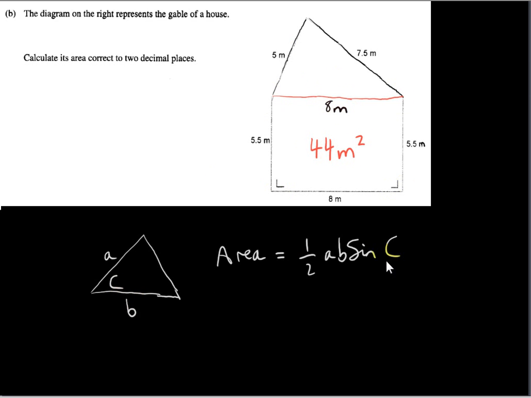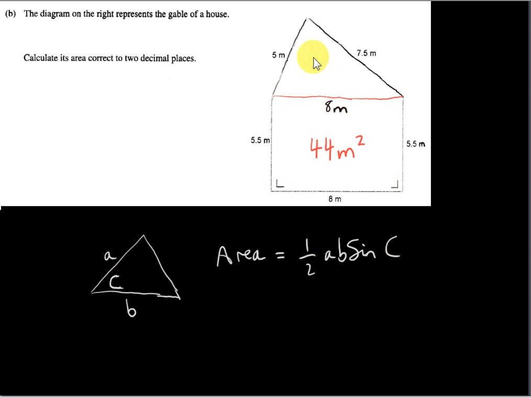We have this formula for the area of a triangle. If we know 2 sides and the angle in between, then the area is half the product of the 2 sides by the sine of the angle in between the 2 sides. So if A and B are the 2 sides, and C will be the angle in between the 2 sides, because small c is this side here. The area is a half AB sine C.